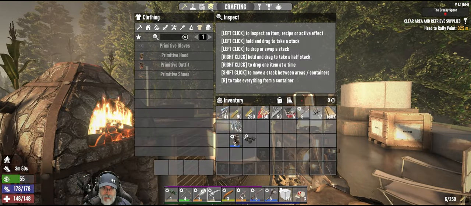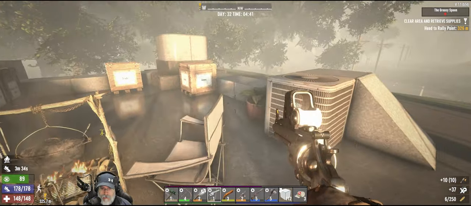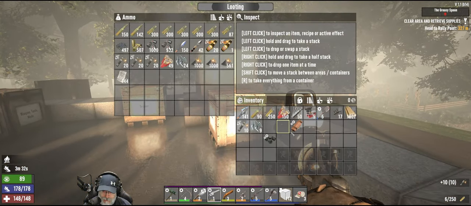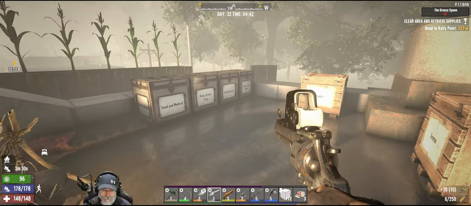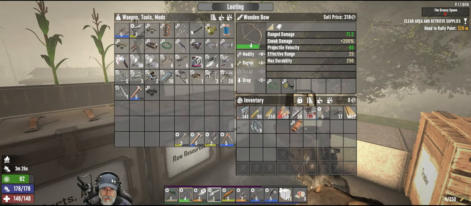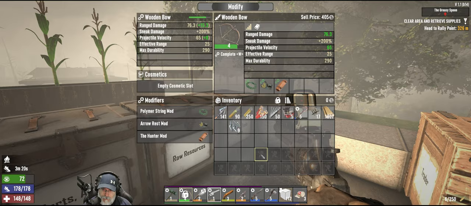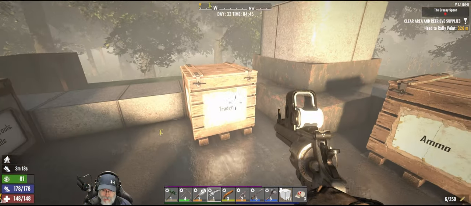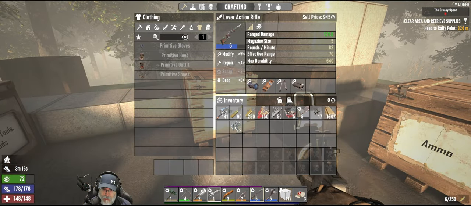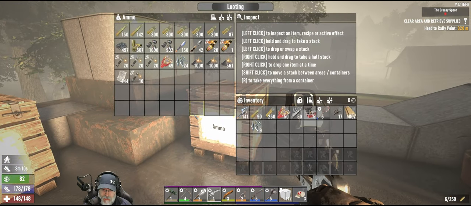So that's amazing, because let's get the hunter mod out of here. And I got some more pipe bombs that'll just stick in this little thingy here for the moment. Put that back in there. And let's stick this on our bow right now. We do 71.2 damage. Now we do 76.3 plus 25% more damage to critters. We have this on our lever action too, so I'm sure that was helping us take those bears down pretty quickly.